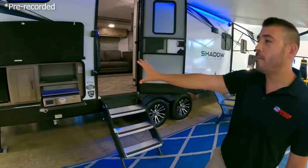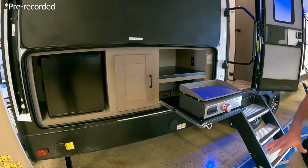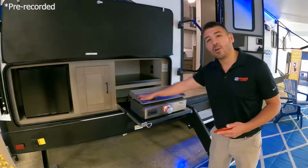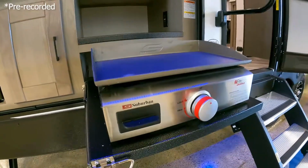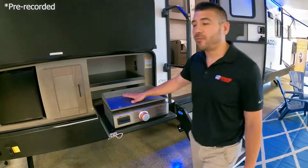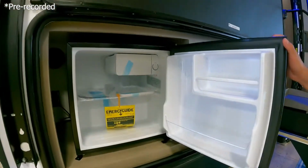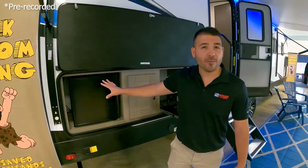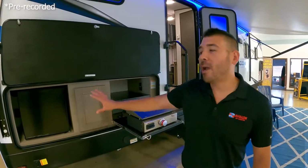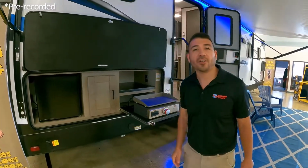You'll notice right here on the back side, we have our outdoor kitchen, which is one of my favorite things. I love having the outdoor kitchen. You have the flat cooktop here. So if we have the burgers, the veggies, whatever we're grilling up at the campground, we can do it here on this flat top. You have your mini fridge out here as well, so you can keep your drinks cold. So you don't have to have people running in and out of your unit, right? You got the drinks in the fridge, you got the food on the grill. Let's party outside, let's have some fun. Grab a drink out of the mini fridge. Don't drag none of that dirt in my unit, and let's have a good time at the campground.